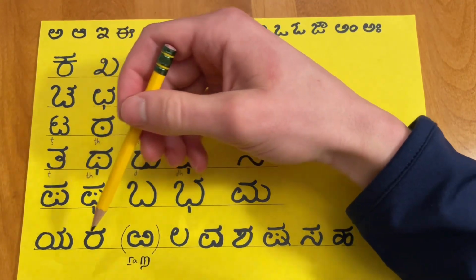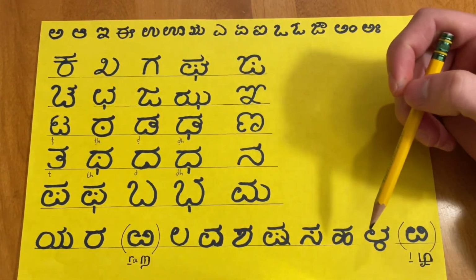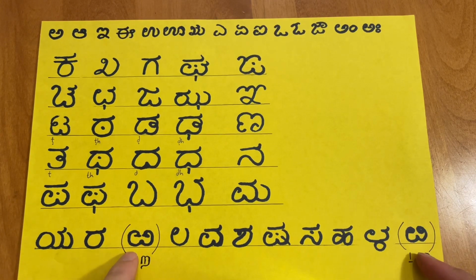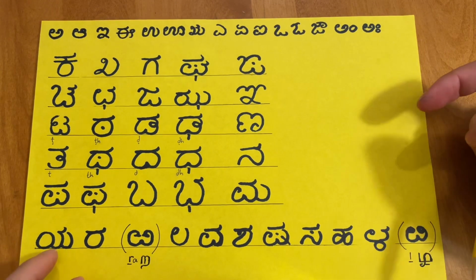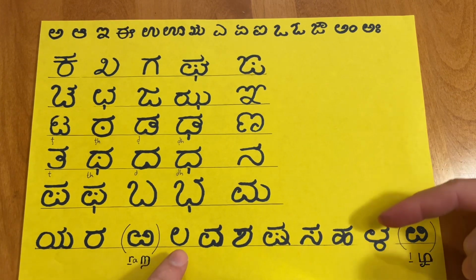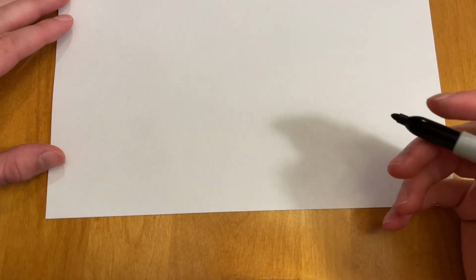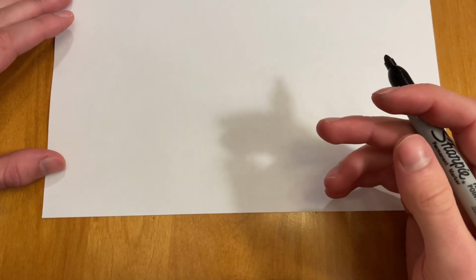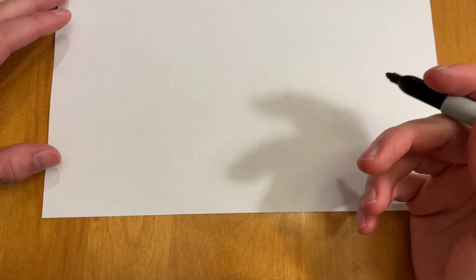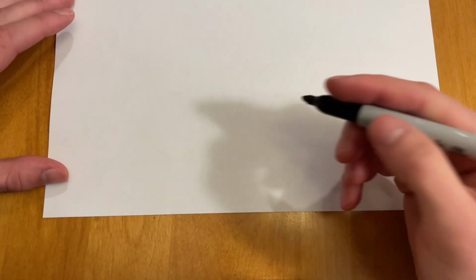And then these, I'm not sure how they're arranged. First of all, these two aren't really used in day-to-day writing, but yeah, these are kind of random and you just have to memorize them. So now I'll go through all the letters I know and write them out so you can see them. We'll start with the basic letters, the vowels.